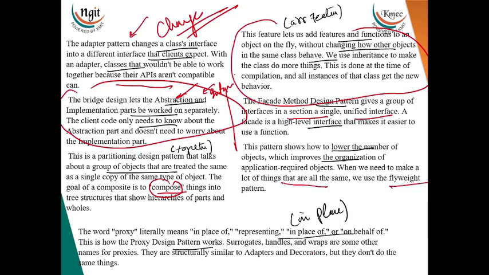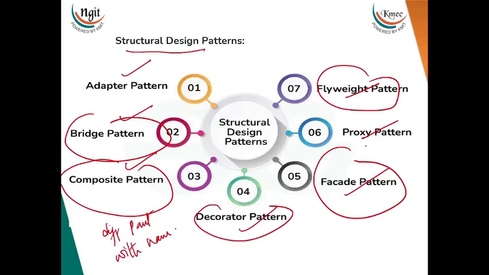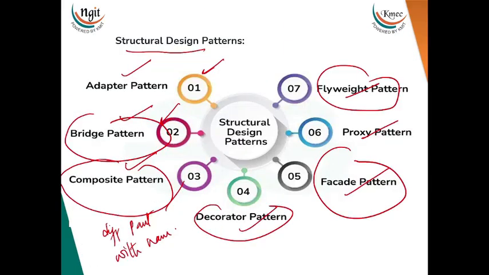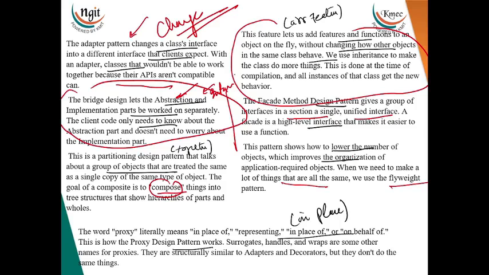Proxy literally means in place of, representing something, on behalf of something, we are going to use this one. So adapter pattern, you can add it. Bridge, connectivity, composite. Decorative, what do you mean by decorative? It's future, let's add a few things. Then flyweight, new, only few are there. Proxy, in that name someone is using. Facade pattern is nothing but method interface, unified interface is being used.